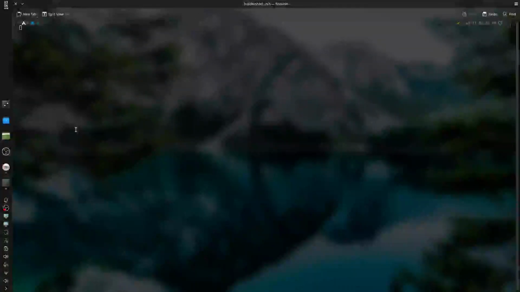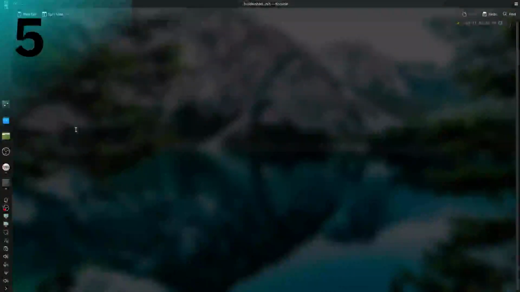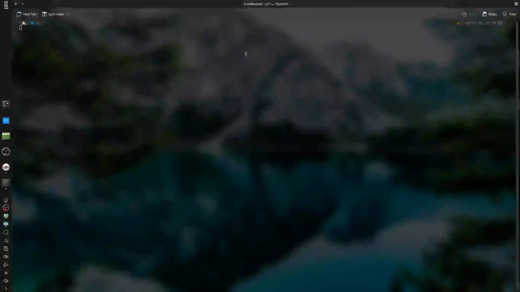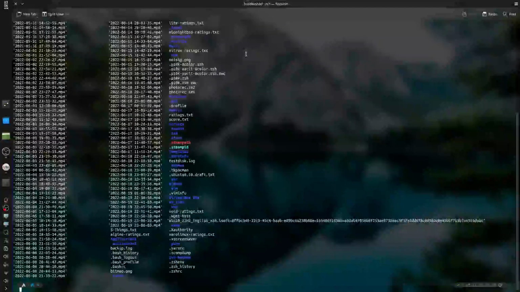So, and now for our final one. You will see with many people's configurations and setups, as well as in many distributions, of course, you have LS. And then you'll have LS on, let's just say, crack.